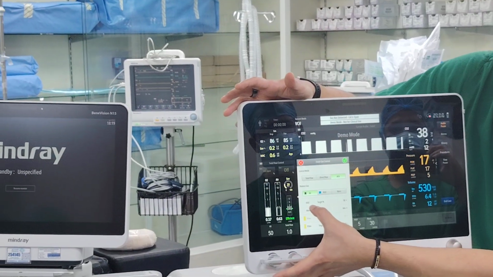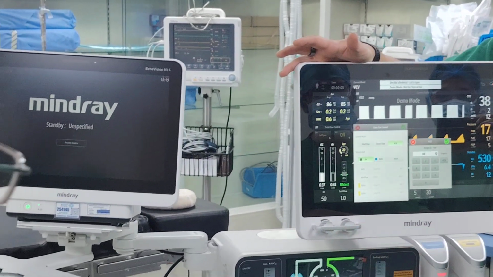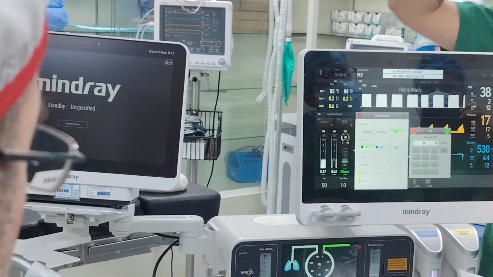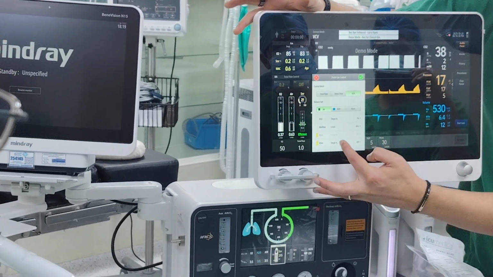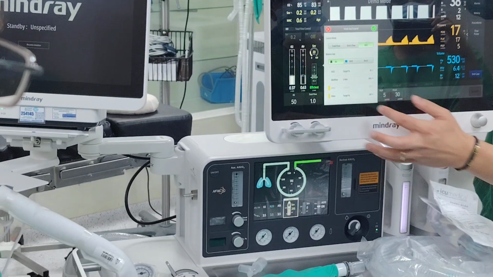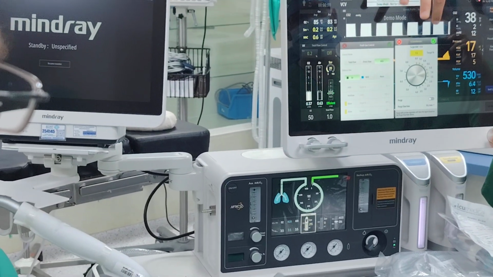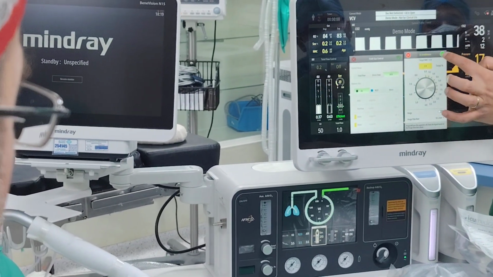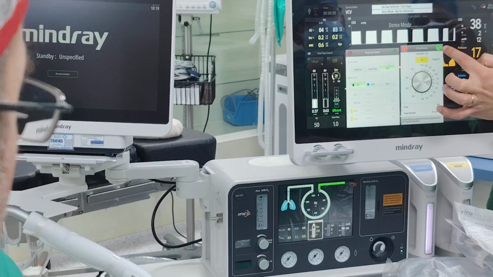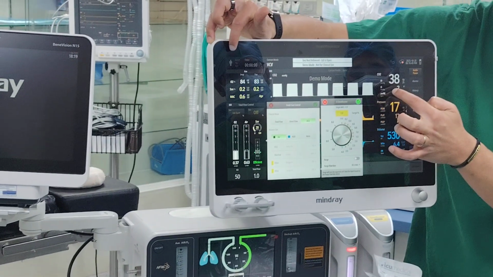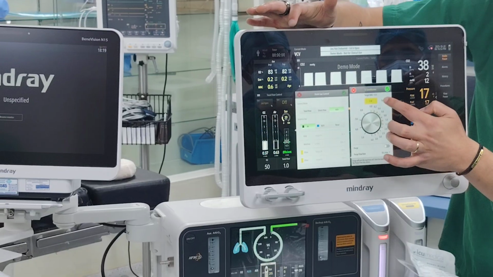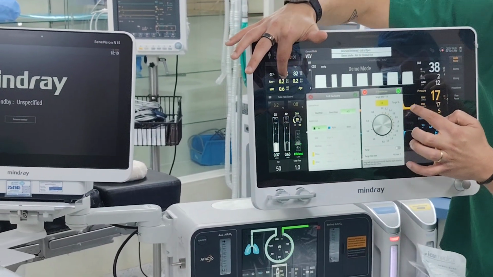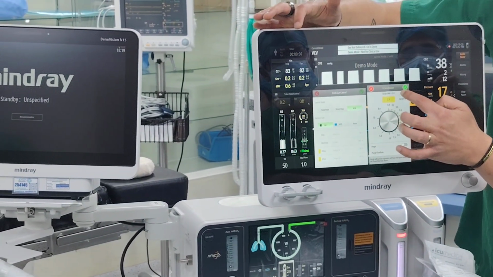Look, target FiO2. Click here. Let's say I want the target on the patient 50%. So I will put now 50%. Now I want to put the target of end-tidal sevoflurane, maybe 2. Look, 2. And if I put 2, look, my MAC is also appearing up. So for this patient who is 40 years old, 2% end-tidal sevoflurane is MAC 0.9.